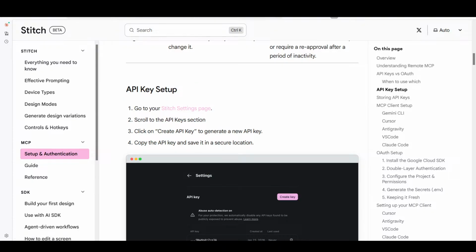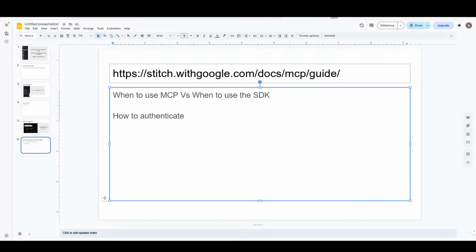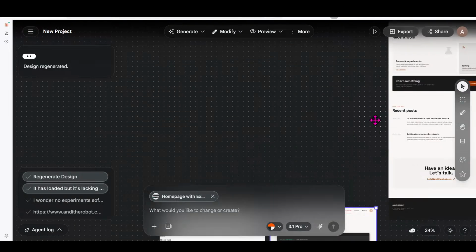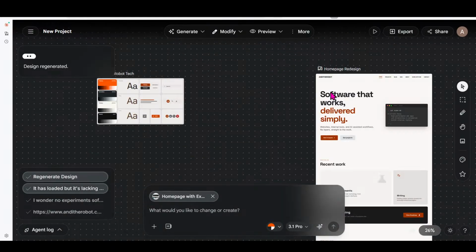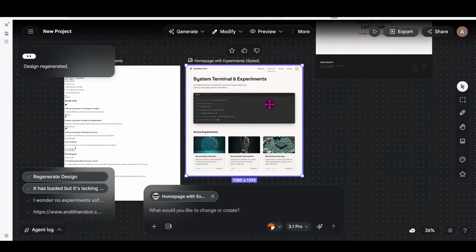Okay, I'm gonna try to do that off screen and then come back to you. Ooh, this is actually nice. Let's see here. Can I open this full screen? New tab.